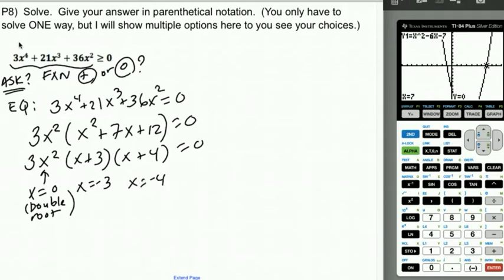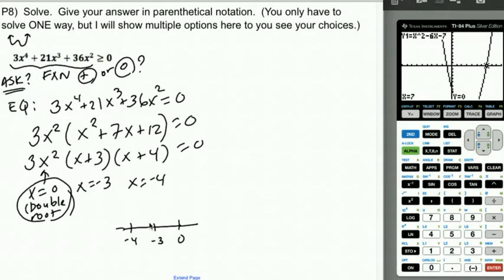So if you're going the graphing route, an x to the 4th with a positive looks like a w of some kind, right? It doesn't always look like a nice perfect w, but that's kind of the gist of it, right? So if you're choosing to do it that way, remember that you kiss but don't cross the axis at 0. So here's my negative 4, my negative 3, and my 0.